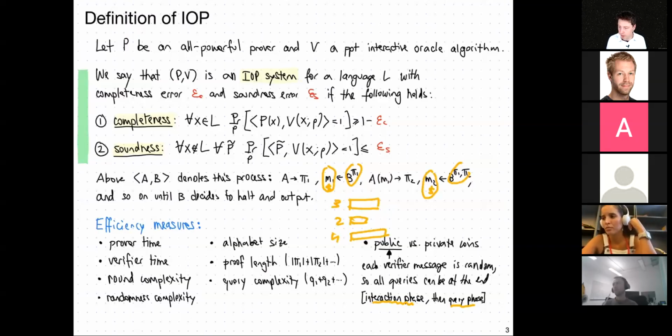Is it helpful to think of the verifier as honest here? Well, the verifier is always honest, right? Unless we're talking about zero knowledge, the verifier is always honest. It's on our side. So yes, it's helpful. In fact, it's required to think of the verifier as honest for completeness and soundness.